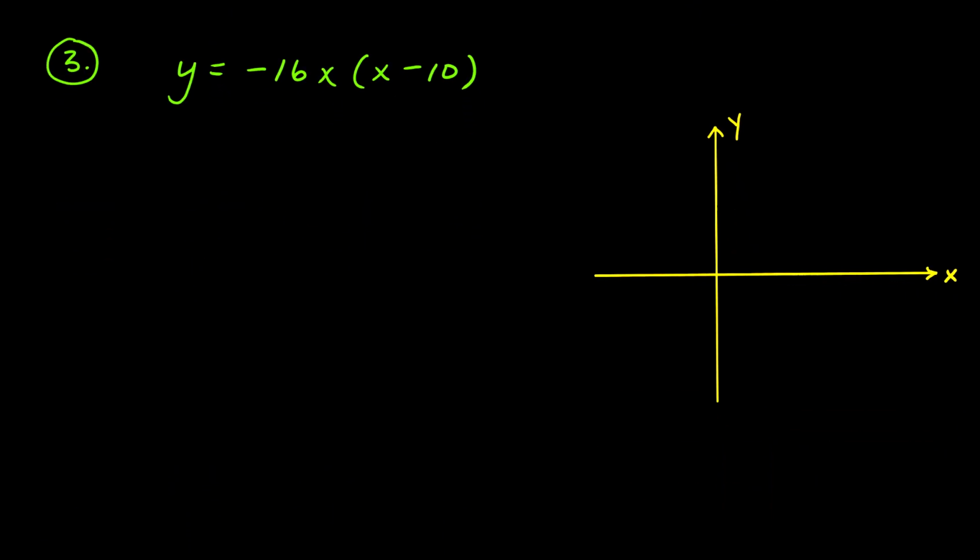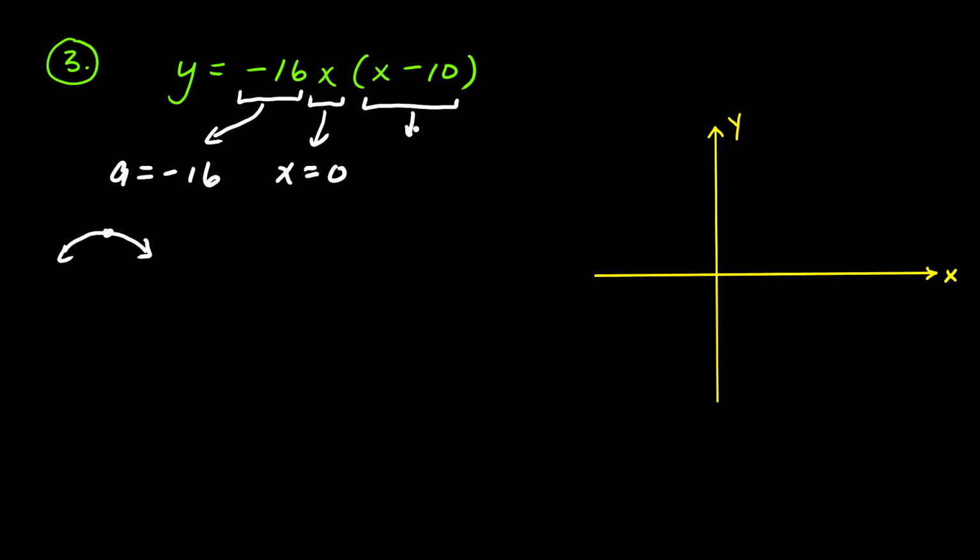Our third example looks a little strange to many people, but it's actually fairly straightforward. Again, our a value, negative 16, tells us it's concave down, so we'll have a maximum. And we don't clearly see the factors sometimes. This x is not adding or subtracting anything. So this is what actually makes it easier. It's x equals 0. And in our second piece, we have x minus 10 equals 0, something we're used to, so we have x equals 10.